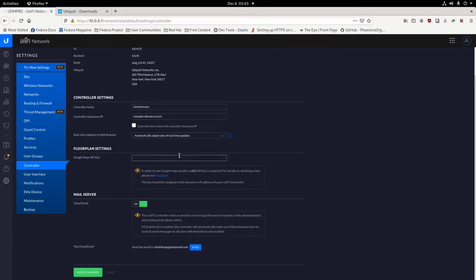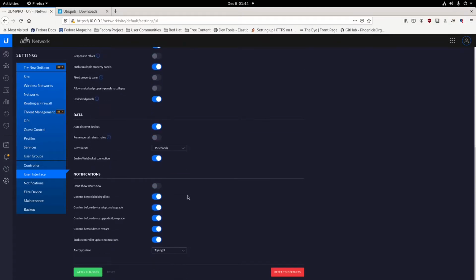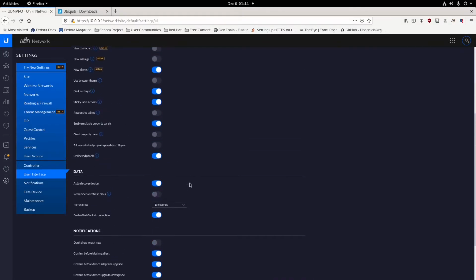You can put in an API key if you have Google Maps, and if you want to do cloud-based, or you can tell it to send an email, so you can have it automatically forward over to whatever kind of server it is. So that way, if you get anything for attacks on your network or what's going on, or what kind of notifications, here's how you make the settings. I personally like these settings here, but again, you can always configure your own way, whatever configurations you want to have.